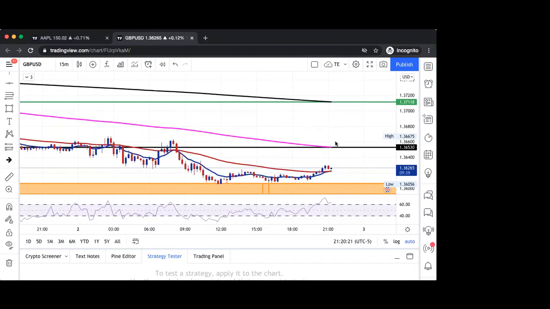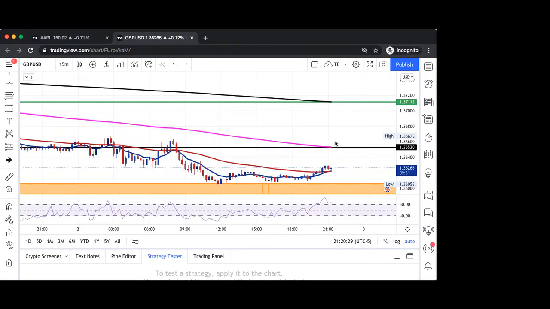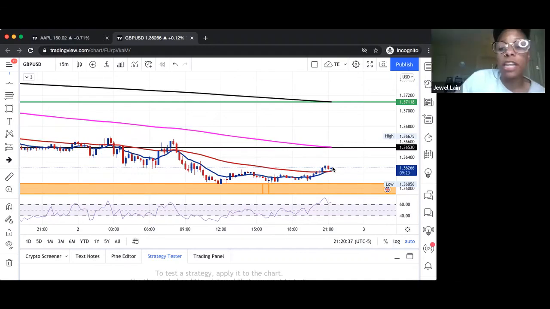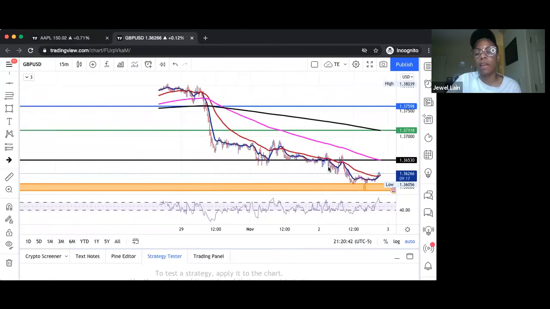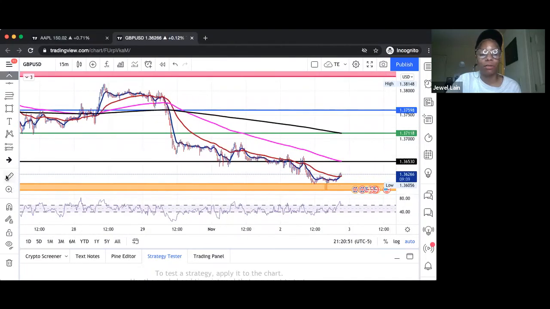All right, you say the stop loss. You said 50 pips, right? Right. So let's say if this trade was a buy from where it is now, 1.36266, I would do a negative 50 pips from that 1.36. So if you enter the trade right here, and you're going for 25 pips, like this, let's say this 25 pips, right? Let's just see how many pips that is. So that's right here, 25 pips.